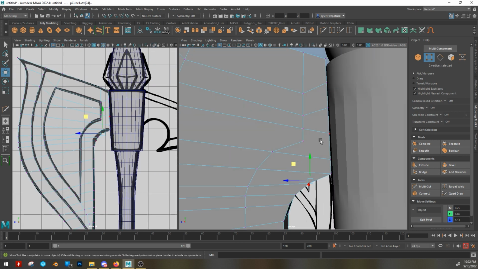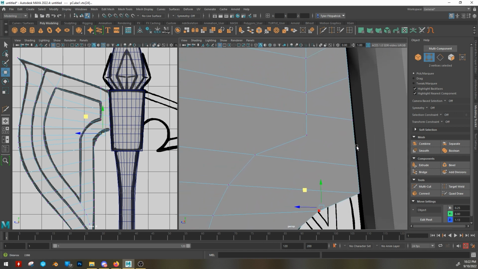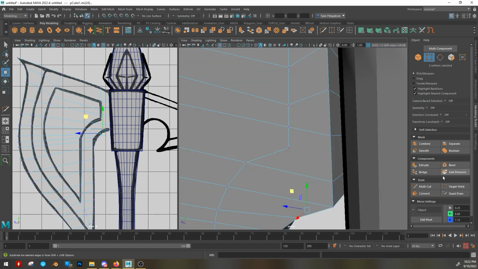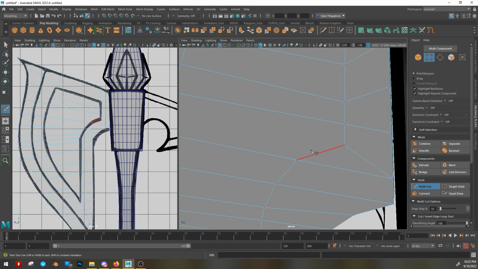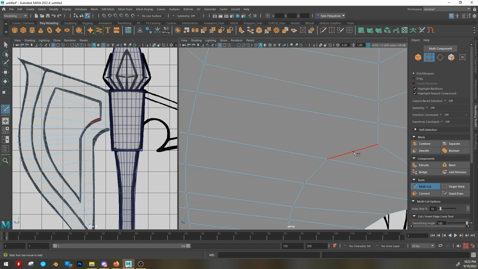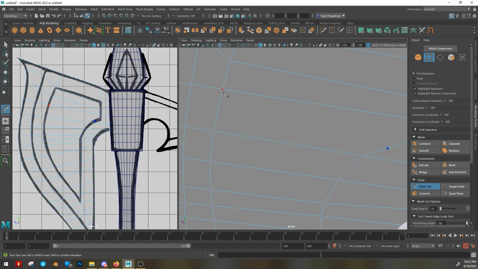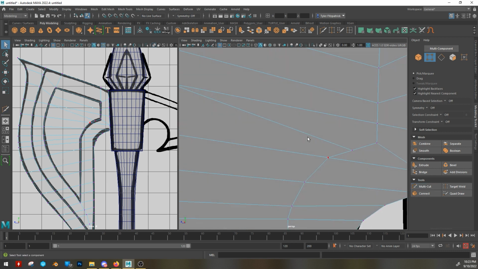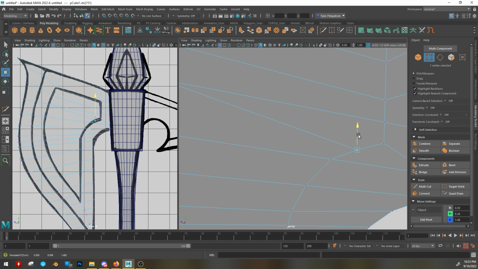Now this spot is a little bit tricky because I got an n-gon to solve here, but I don't want to add any more geometry over here because it's the same number of faces on both sides. So instead I'm going to get a little bit creative with how I divide this up. I'm going to make a cut right here to make a triangle. And then I've created an n-gon over here, but what I can do is add a vertex right here in the middle of the triangle and cut across here to this corner of the n-gon. Now I'm left with only quads, because each of these polygons I just worked with now has 4 sides.